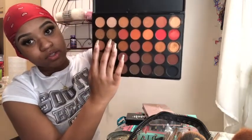Okay, so to get right into this look, I already did my eyebrows, and then I powdered my eyes with the LA Pro Concealer in pure beige, and then I put some eyeshadow on. Nothing really too serious. I used the Morphe 3502 palette, and I used the two eyeshadows right here, just mixed them together and put it all over my lid. And I just have some regular clear lip gloss on. So yeah, let's get right into this look.